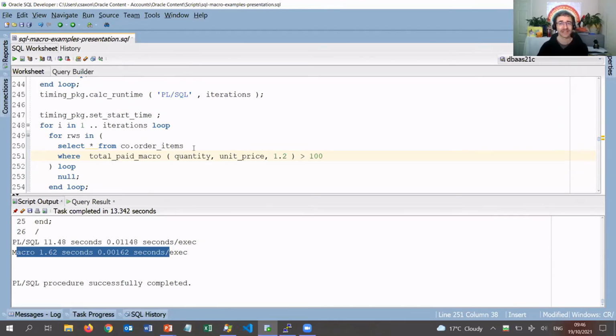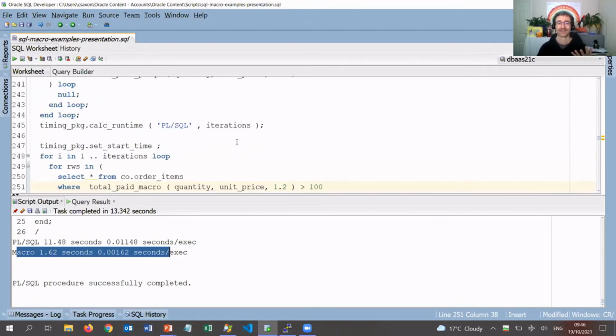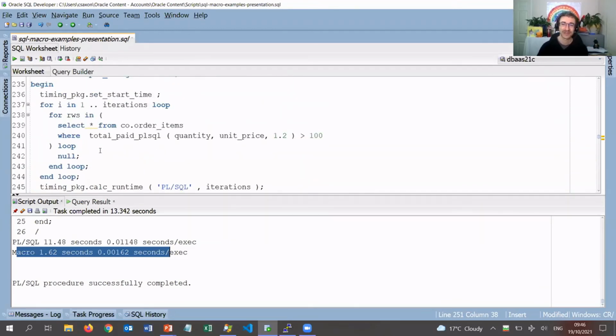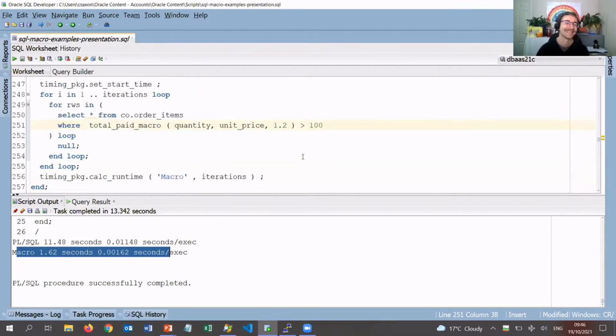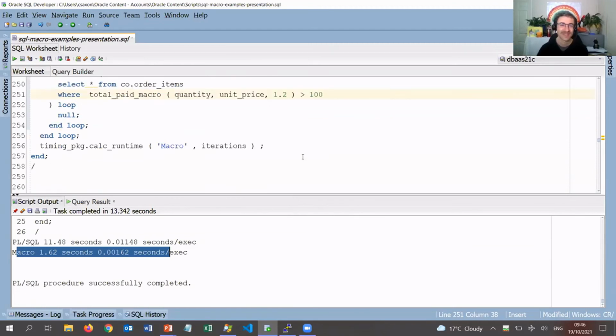So the performance gains here, if you've got a common expression that you want to use in your where clause, can be significant, and it is worth looking into, particularly if you're going to use this expression in many places. Something like calculating the total paid, you want to be pretty certain it's handled in the correct and standard way, right? Creating it as a macro is the way to go. But that said, there's still some thinking to do.